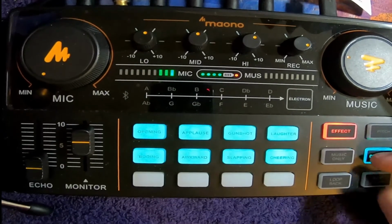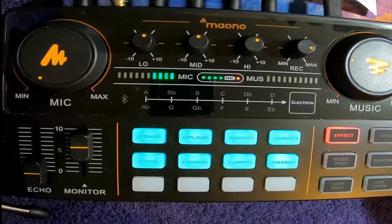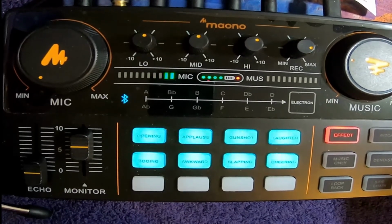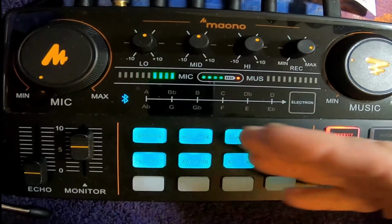The noise cancellation feature, I don't really like it. Noise on here. If you press off, you'll understand. If you have a lot of background noise, you could use it if you're trying to eliminate a little bit, but I would do that, as most reviewers will say also in comments, maybe during editing. So that's pretty much it.